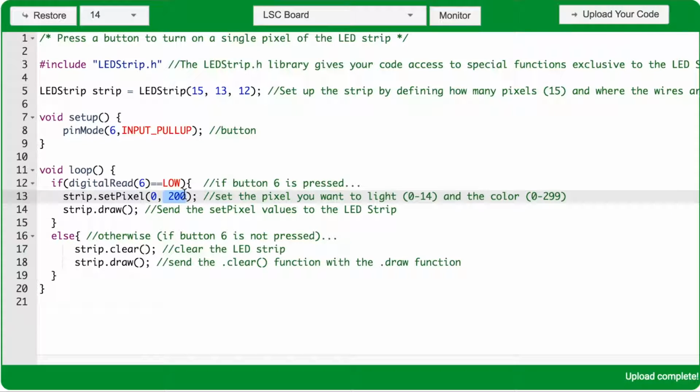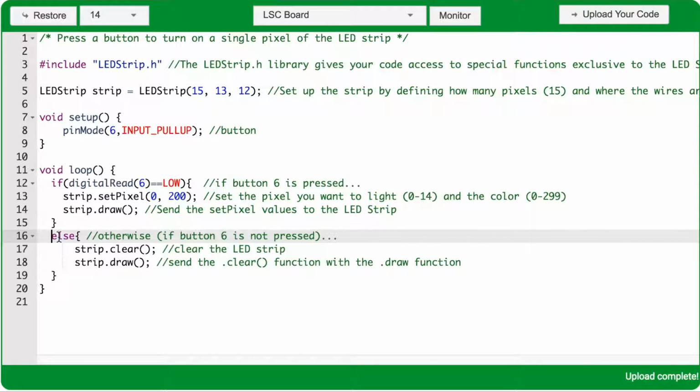This can range from 0 to 299. So here we're using a color value of 200 on the first pixel on the strip, pixel 0. Next, the strip.draw function is going to send that setPixel information out to the LED strip, and because there's no delay between these 2 functions, that's going to look like it happens instantly.